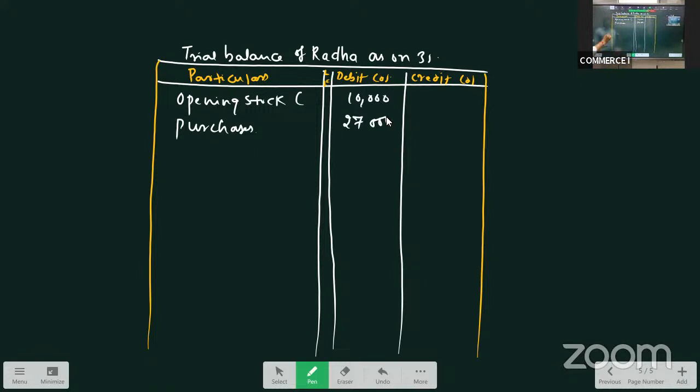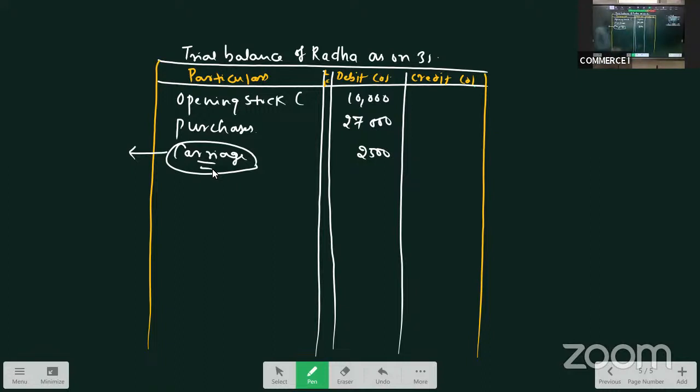Carriage. Carriage is an expense. For you to understand, simply, carriage means transportation, carrying the goods from one place to another. Like if I purchase from a wholesaler in some area and I have to get it to my godown or my showroom, I have to carry it, no? I may have to get it in some auto or some lorry like this. So I have to pay some amount for that. That is said to be carriage. So in simple terms, carriage means transportation charges. So obviously it is an expense, no? So I have taken it in the debit column.